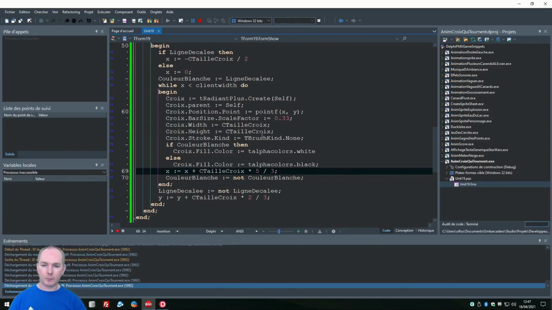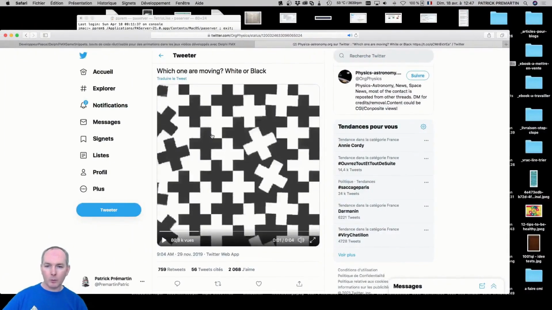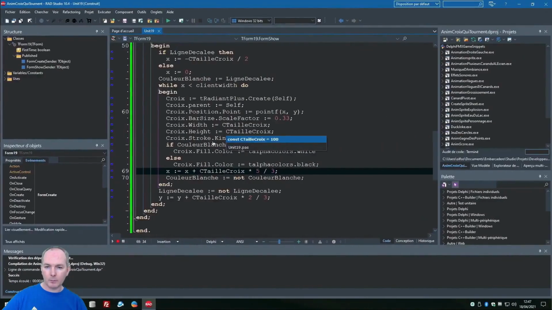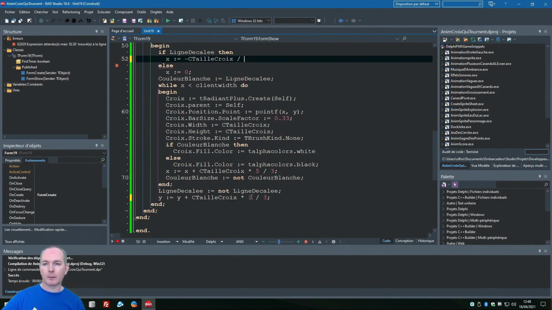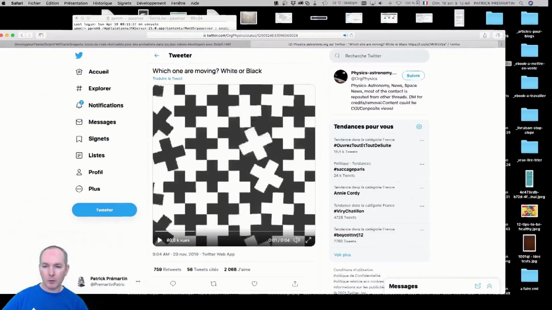So horizontally, we've got it. Once we have it, we go down a line. We go down a zone, not the full size, and we position ourselves at 0.66 of the previous line. So we go down by 1/3. And the x, it's not 0 or half, actually, it's 0.66 of the thing. So we're at 0.66. And there are actually 3 lines.